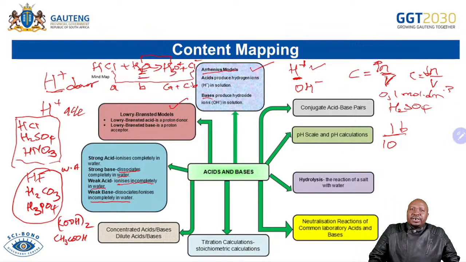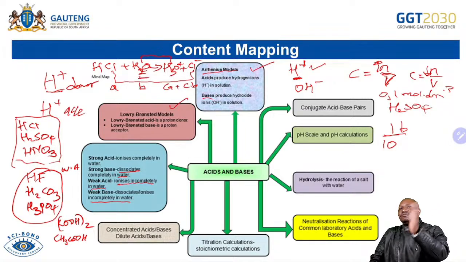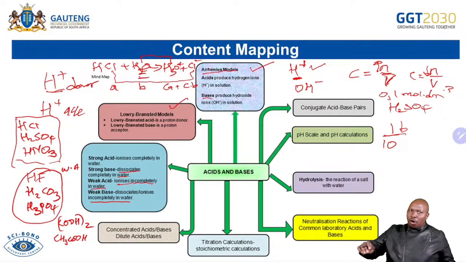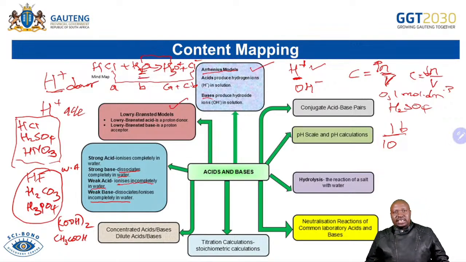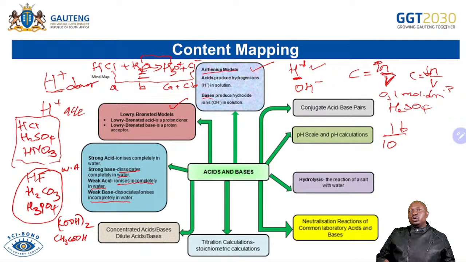So it's important that you always talk about what is being formed. You can't just say a strong acid ionizes completely in water or in aqueous solution. You must say to form a high concentration of hydronium ion. So I hope I've emphasized that. I've emphasized the issue of concentrated versus dilute. When you say concentrated, you go back to this formula and say it means we have large number of moles in proportion to the volume of water. And when we say dilute, we're saying we have less number of moles in proportion to the volume of water.